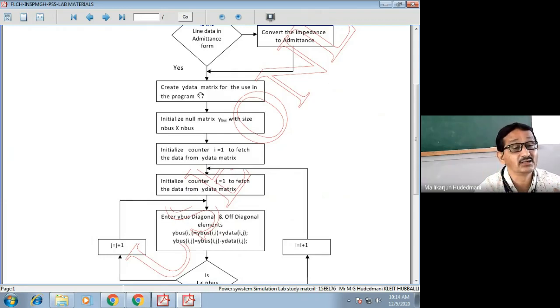That matrix is traced using i and j operators, i being the row operator, j being the column operator.